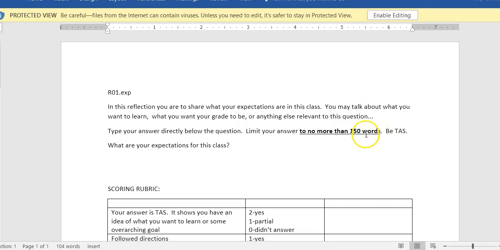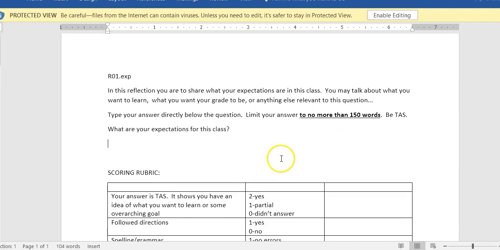Sometimes people will open up a Word document and type there to make sure they can do spelling and grammar check and make sure they have the right number of words, and then they copy and paste it here. You need to be thorough, accurate, and succinct. More does not mean it's better. Someone might answer this in 75 words and get a great score, and somebody else might answer it in 145 words and get a bad score. So you need to make sure you're answering the question.